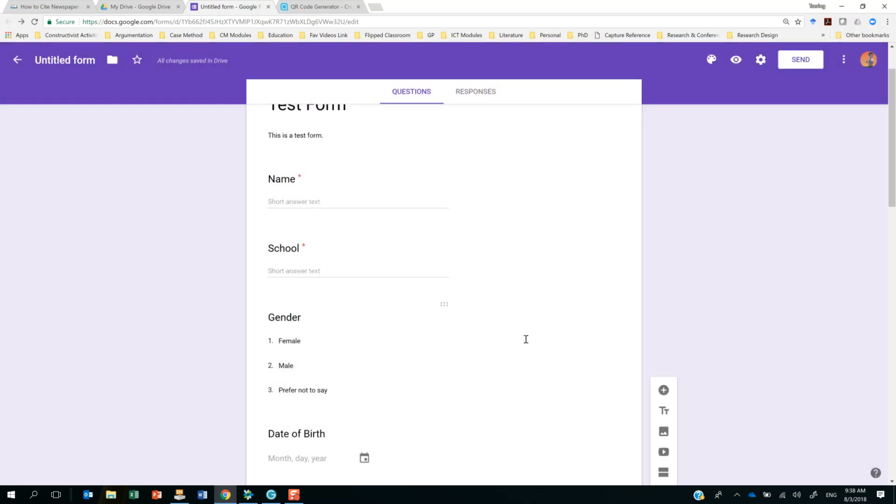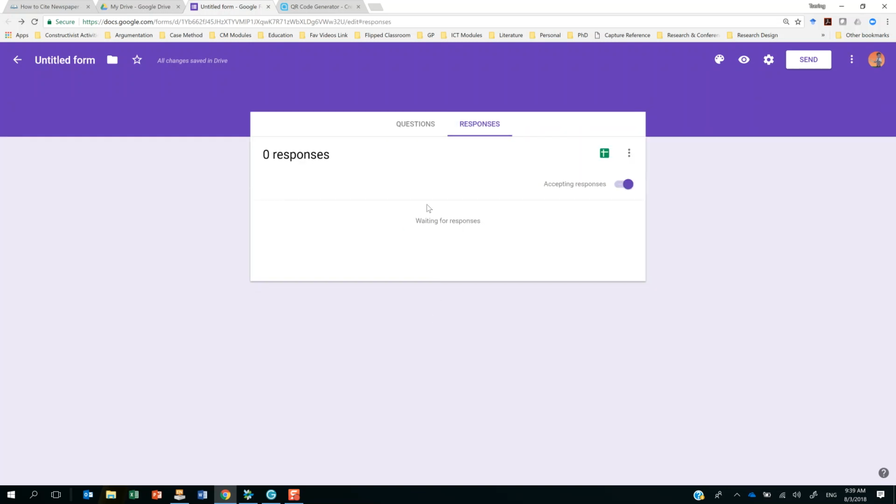So let's say you know how to embed form, and you have already embedded form and people have responded. Now there's two ways to look at the response. First is, of course, you click here, response, and all your responses will appear here. Right, so question 1, all the question 1 responses will appear together. Question 2, all the question 2 responses will appear together. But this way of looking at responses does not allow you to see what one person posted for all the questions. You will see all the responses together. So a better way to do is turn it into a spreadsheet.